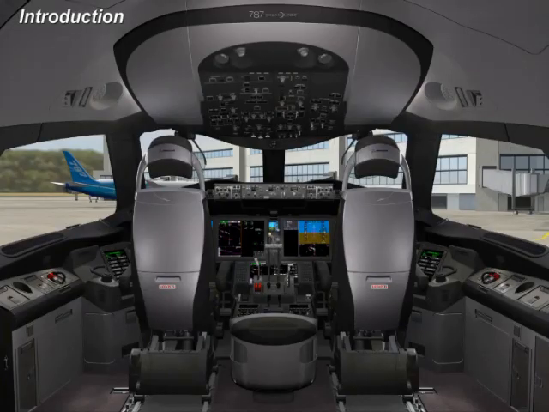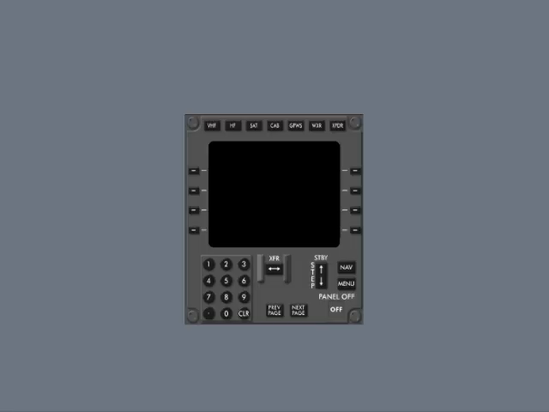This module describes the purpose of the Tuning and Control Panel, or TCP, and locates the TCPs on the flight deck. It also identifies the TCP front panel controls and their function. This is the TCP. The TCP controls the communication radios and the cabin interphone system. It also controls surveillance functions such as ground proximity warning, weather radar, and transponder. The TCP also has alternate navigation and menu pages.